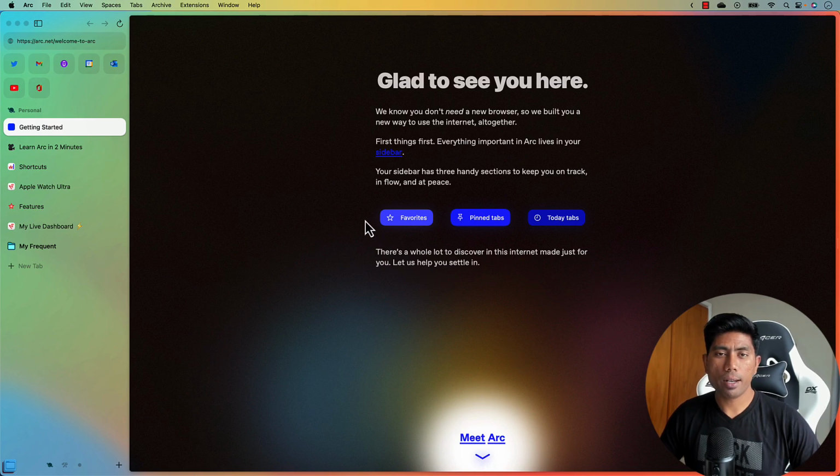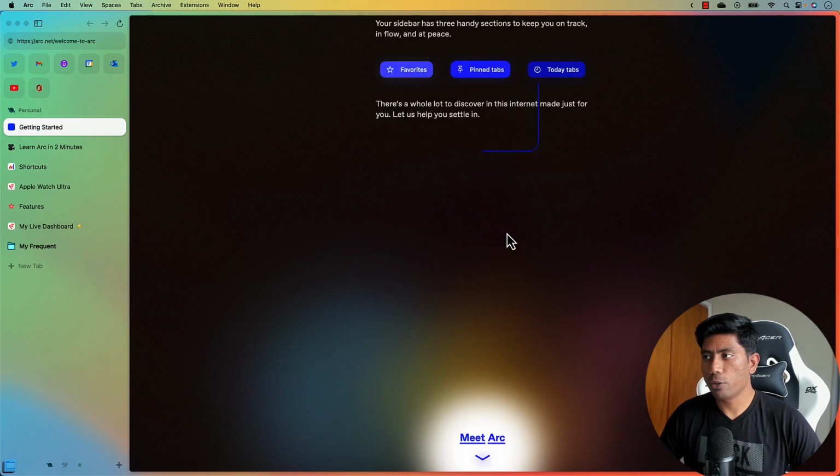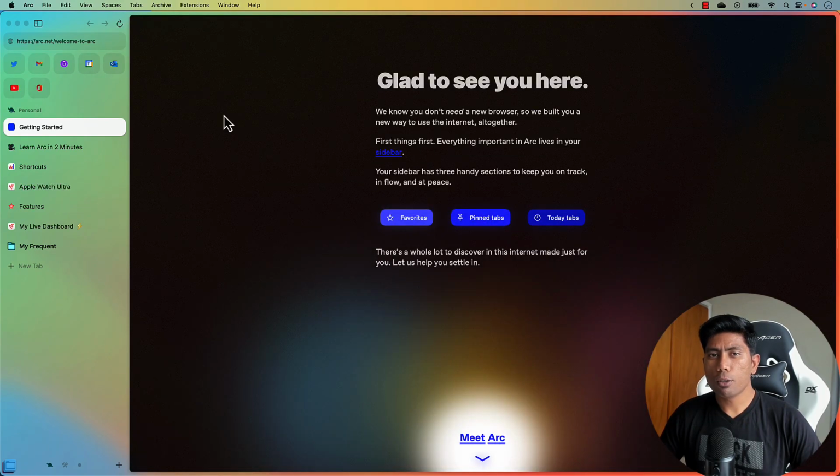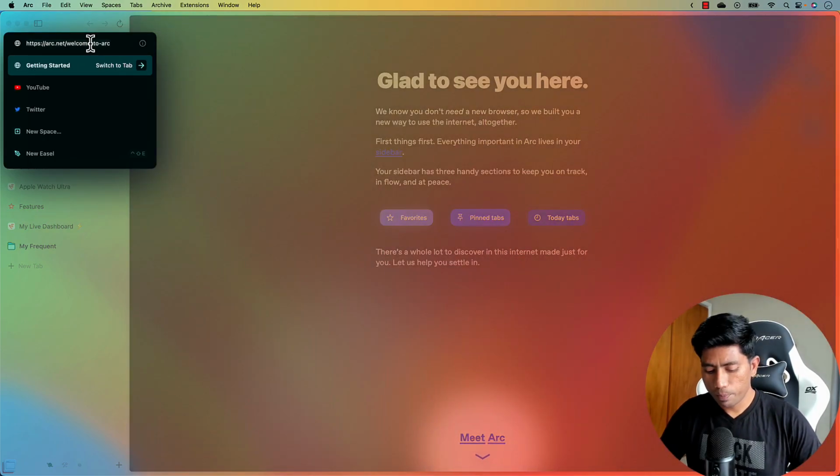If you have never really heard about the Arc browser, this is the Arc browser that I'm showing you over here. This browser looks pretty much exactly like the other browsers, but you will start to see some of the great things that this browser offers pretty quickly, and you will probably see that there are some things which are not completely available in any other browser. And I'll quickly show you all these features in this particular video. So once again, as I told you, Arc browser.